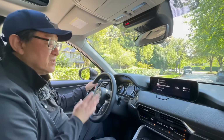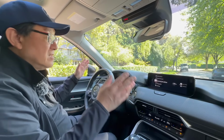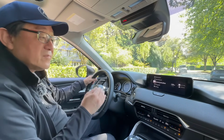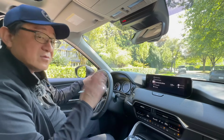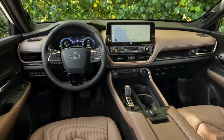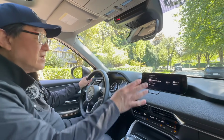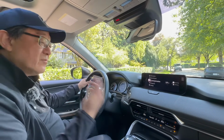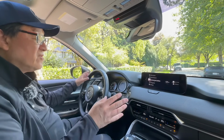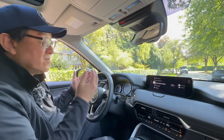I wish more manufacturers spent the same amount of time and energy that Mazda has to create an interior that's not just well designed, but also has a high quality look. Now, I would say though that the Grand Highlander interior is also about the same in terms of fit and finish, the choice of materials, the overall quality, because the Grand Highlander also felt really good in terms of the design and just the overall finish, and even ergonomics wise, they kept all the buttons and everything else. So in the case of interior fit and finish and quality control, I'm going to call it a tie between the Grand Highlander and the Mazda CX-90.